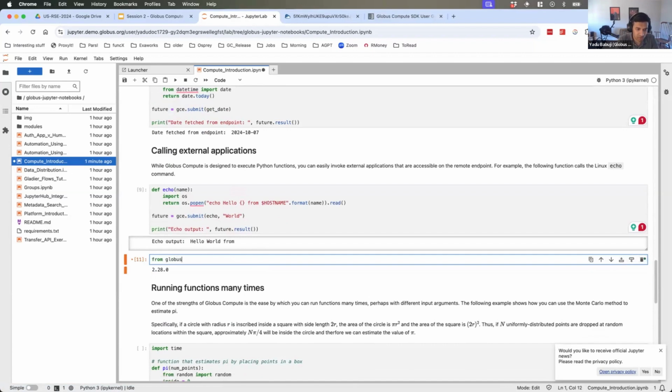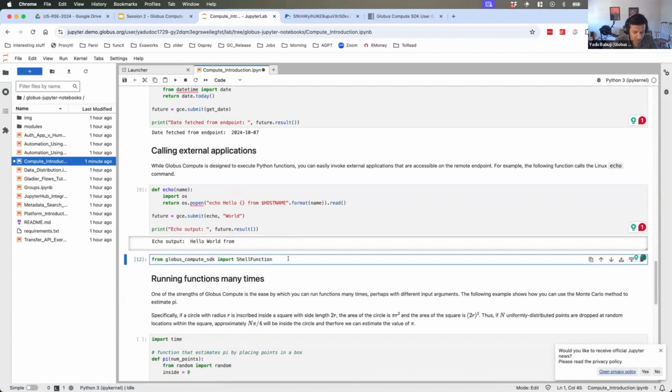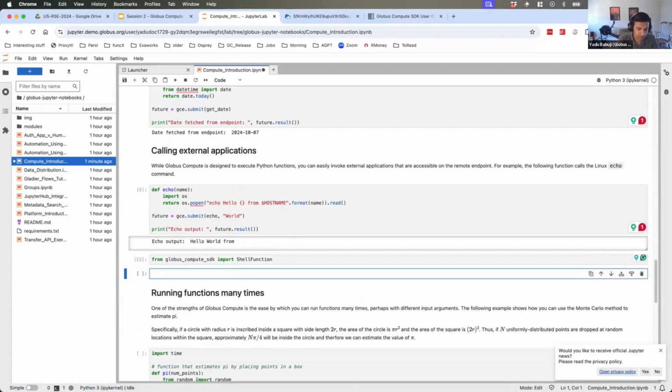So run Globus Compute SDK shell function. Execute that. And just like the example above where I'm saying echo hello from hostname, I want to write a new style shell function, which will get you the same thing. So what I would say here is echo hello, I'm going to say my name, hello name from $hostname.